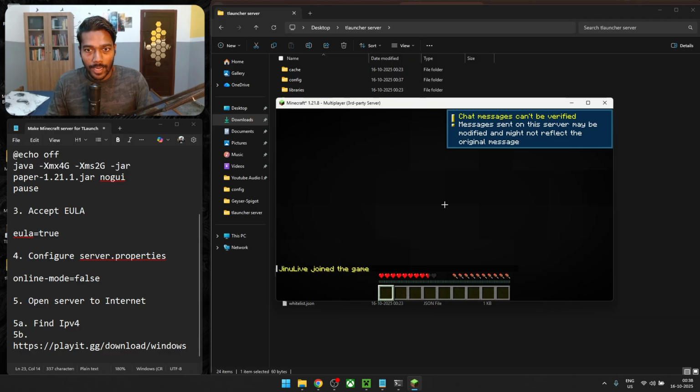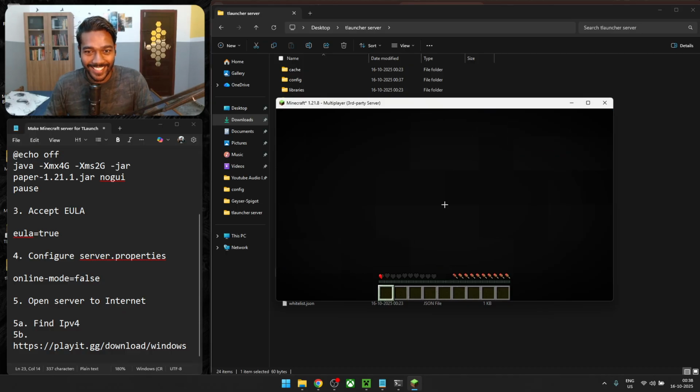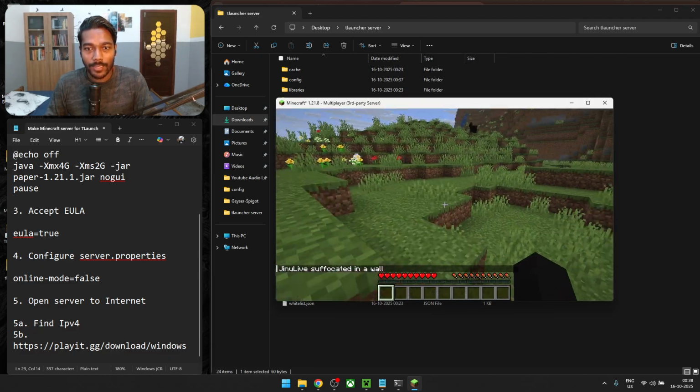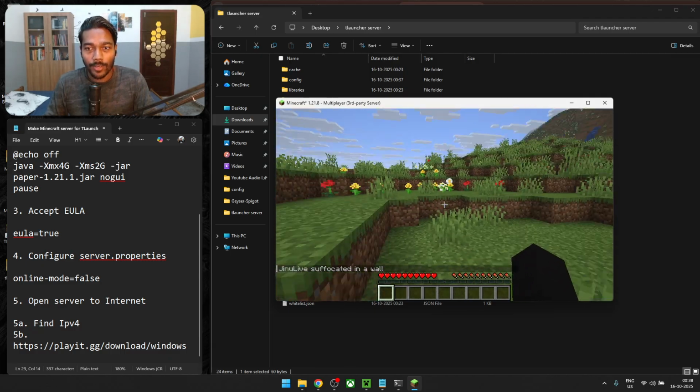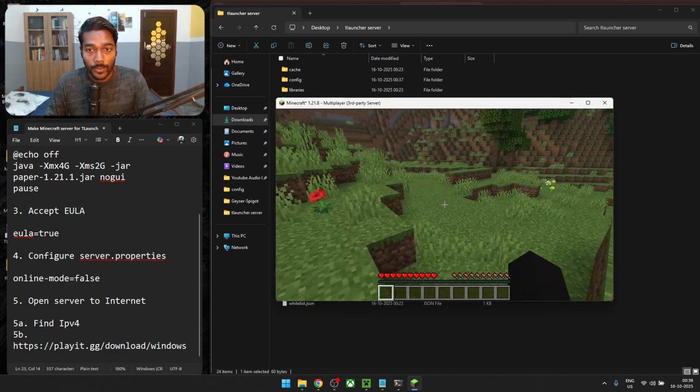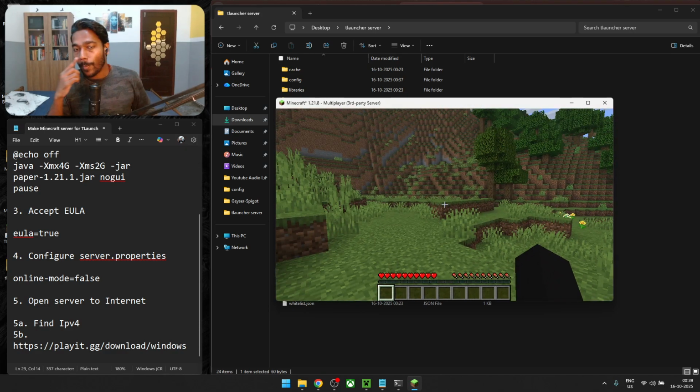and it's working. And apparently I am dying. Wait, I'm dying of suffocation. Damn it. Oh, you know what, let's wait. Okay, respawn. Wait, where did I even spawn, man? Apparently I spawned inside the wall or something. Okay, I suffocated in the wall. Okay, so now guys, as you can see, it's all fine. We've joined the server using TLauncher. So that is how you make a server.